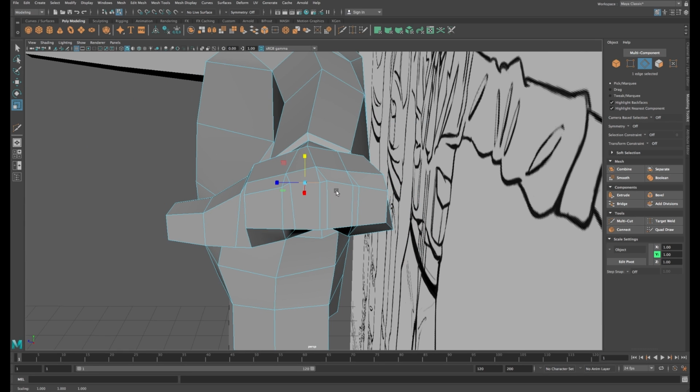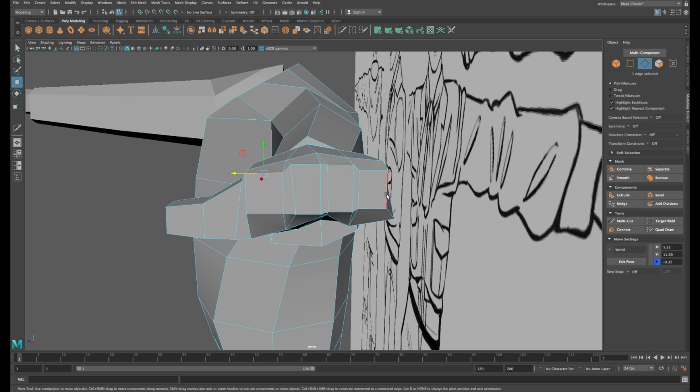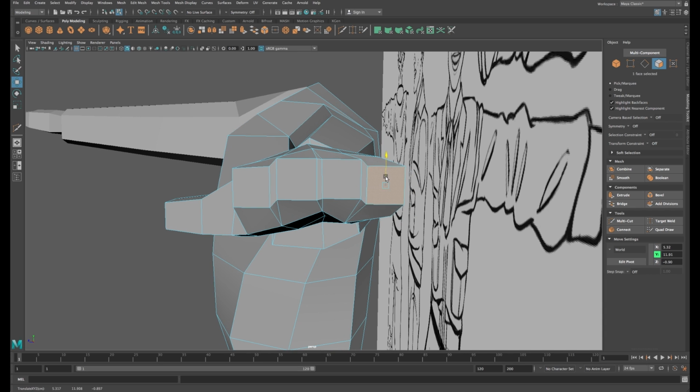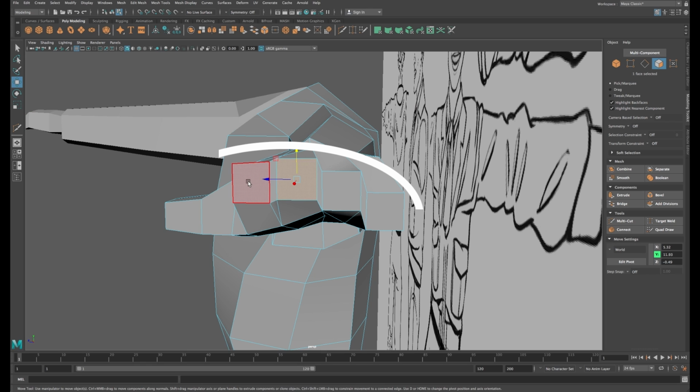I can select each of these lines and non-uniform scale them flat. I can then hit W to pull these forms away and therefore create more square forms. I can also drag these up a little bit. Now selecting this face, I can drag this pinky down and this ring finger down a little bit as well. So we have a curve going from pinky to ring to middle to pointer.